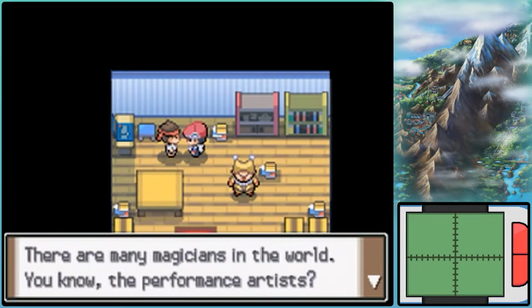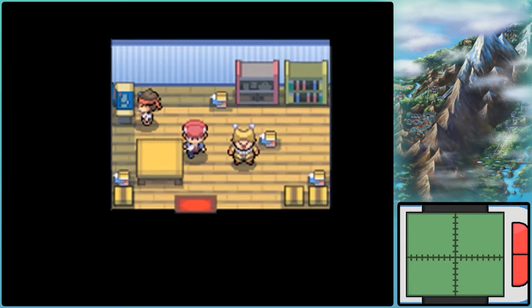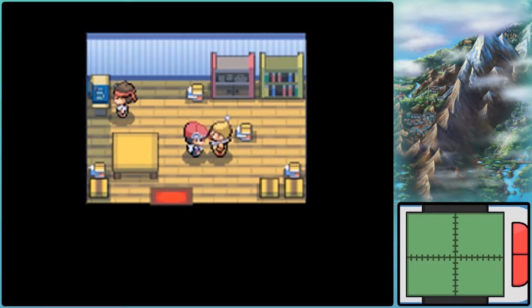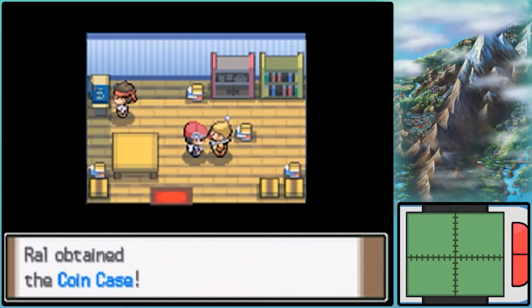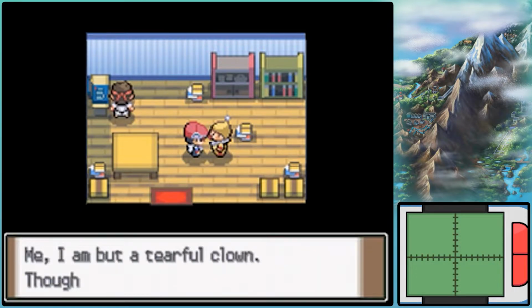Now here, let's see. There are many magicians in the world. You know, the performance artists. Maybe, say, 5% are actually psychics. I don't know where you're getting that information from, but maybe. Watch this coin. Spin, spin, spin, spin, spin. Now which hand is that coin in? My left or right? Bravo. A winner is you. Really? Oh well. Now, if you fail this little minigame, you could just talk to him repeatedly. The hand that the coin is in is always random. But yeah, we got a coin case.